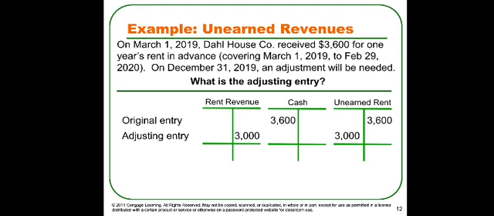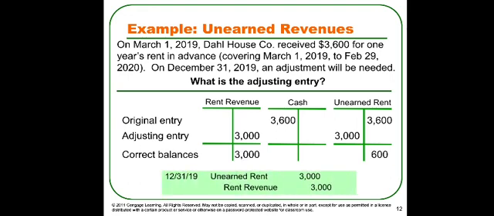You know that the revenue for year 2019 has to be recorded in year 2019. So the adjusting entry is like this. The adjusting entry is like in the green box. At the 31st of December 2019, first you have to record the rent revenue. So credit rent revenue 3,000. That is the revenue for year 2019. Always remember, when there is an increase in a revenue account, you have to credit the account. So credit account rent revenue 3,000.